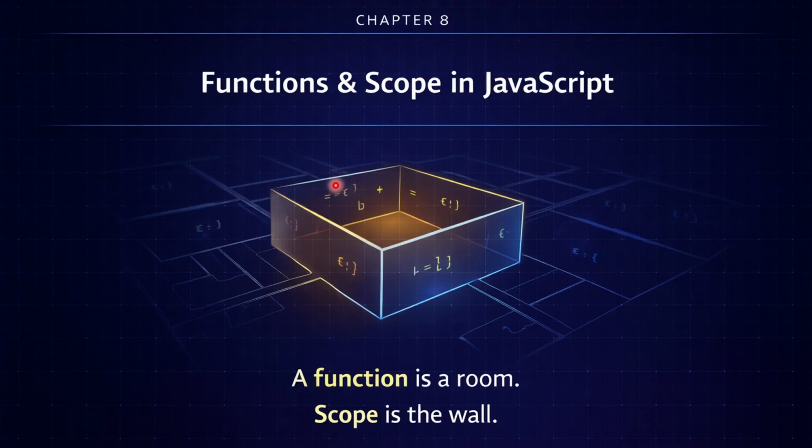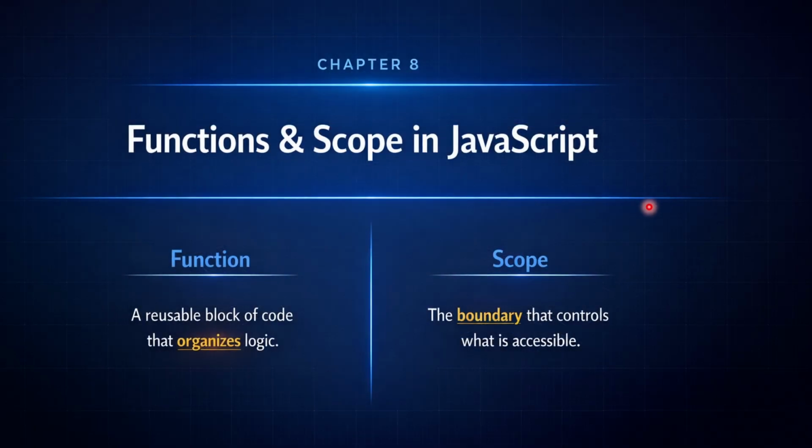So in this chapter, let's talk about two important things. One is function and one is scope, right? Function is the reusable block in the code, like in C#, that organizes our logic. This is where we write our business logic and everything together. Independently, those variables and all will not do anything, right? In order to organize them in a structured manner, and to repeatedly use them, we use function.